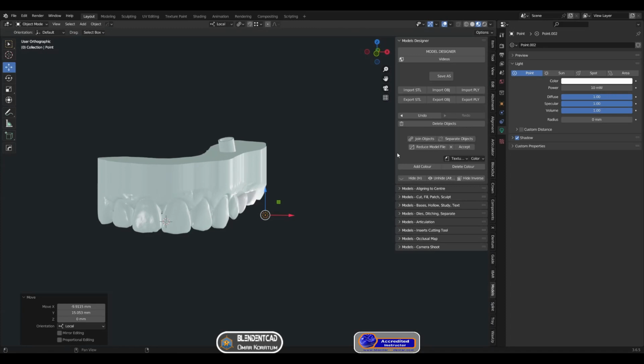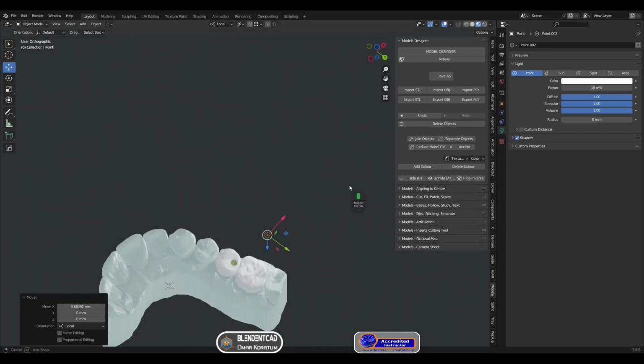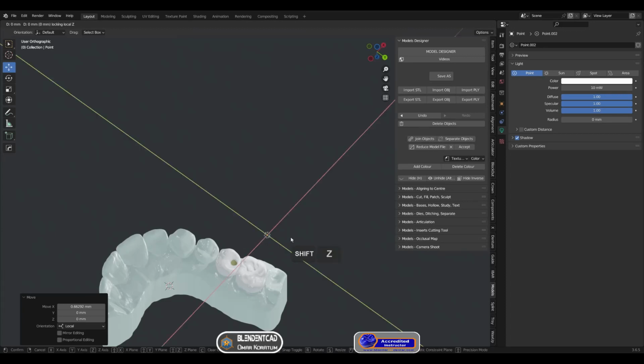As I said before, the limitation of the easy way that we have talked about in the other video is that the light only moves in the horizontal plane. But in this more customizable and complex way, we can move the light in any axis that we want. So we can move it vertically, we can move it horizontally, we can move it as much as we want. For example, if you want to move in the horizontal plane without moving in the Z axis, we can press G, then Shift and Z, so that the light will only move in the X and Y axis.